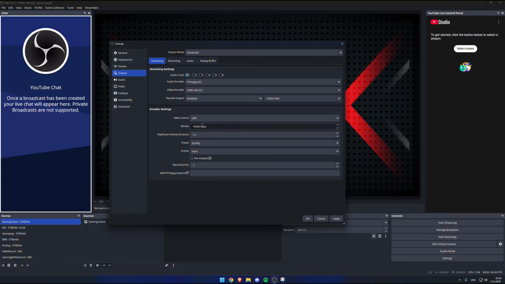For the constant bitrate, one thing you have to know is the kinds of bitrate, I mean the range. For 1080p you can choose between 2 to 6000 kilobits per second. It will be for 1080p. If you want more or less, maybe less than 4000, then you will have something in 720p.